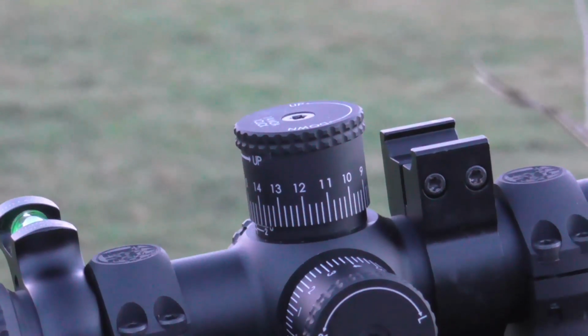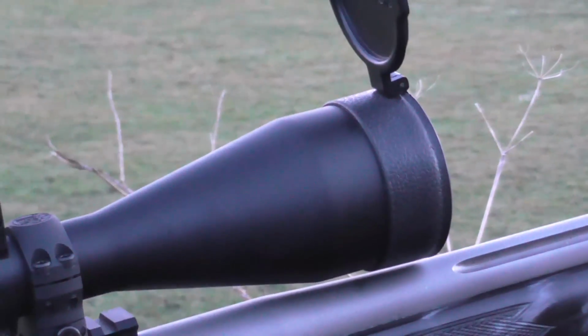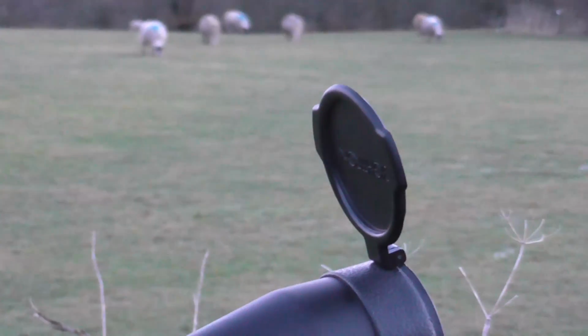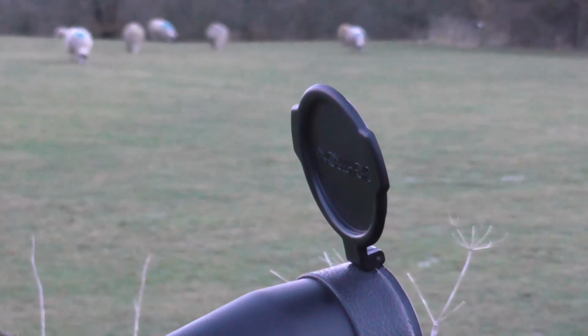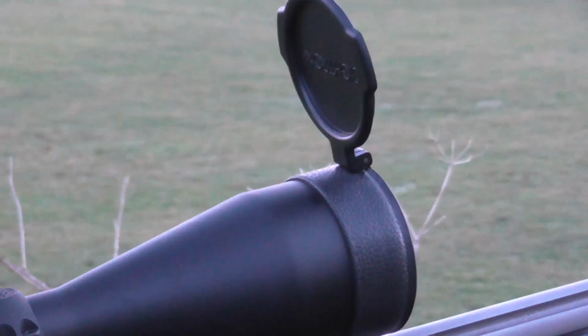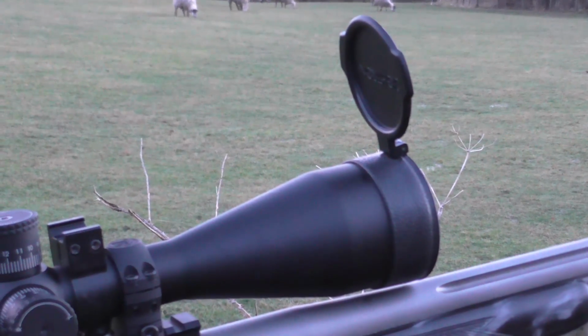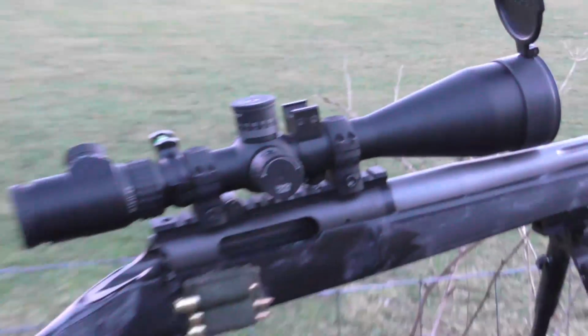Nice big 15-minute per turn turrets, 56mm objective, you get a free baseball cap, you get the tools, and you get sun blockers. What the hell do you call those things? Brain fade. Email me what it is, guys. Lens caps. Right, there we go.